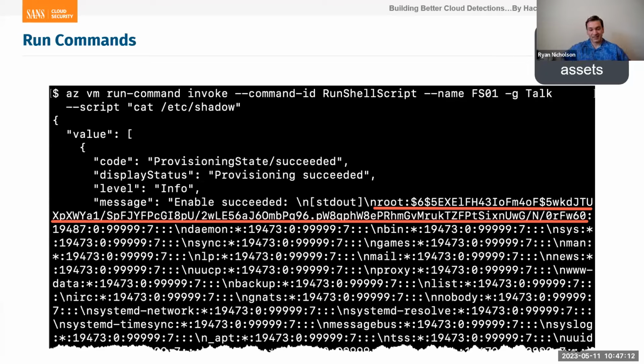Now, yes, the attacker would have to crack this password hash, because again, it's a salted hash, it's not the actual password. But again, they got access to information they should not have access to via an unconventional means, using the cloud environment to do its bidding for them. I didn't have to compromise this system. I didn't have to get shell access to this system. I just execute commands via my cloud-based access using my Azure credentials. And say, here, Azure, on this VM, run this command for me and report back the results, okay?